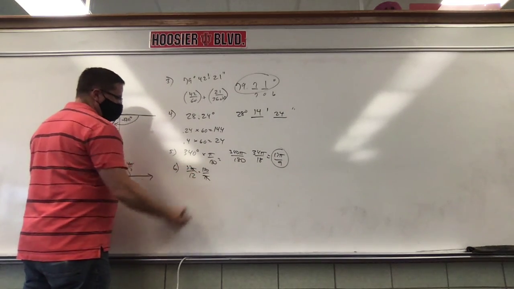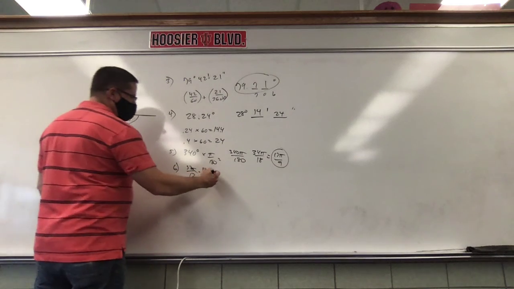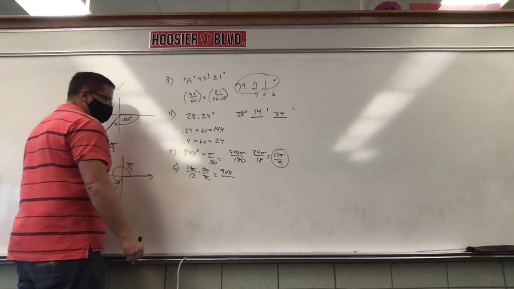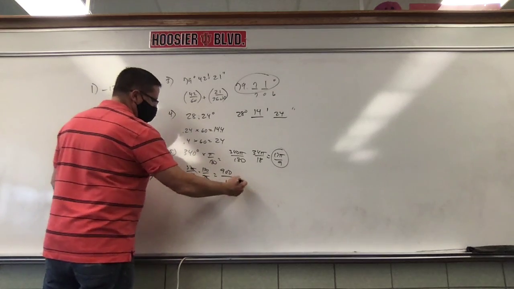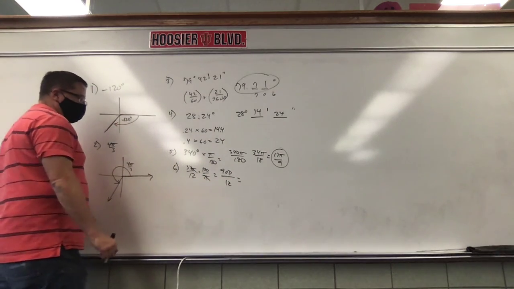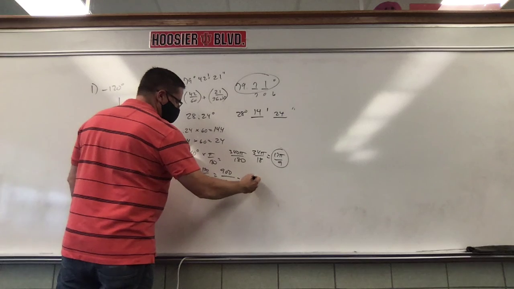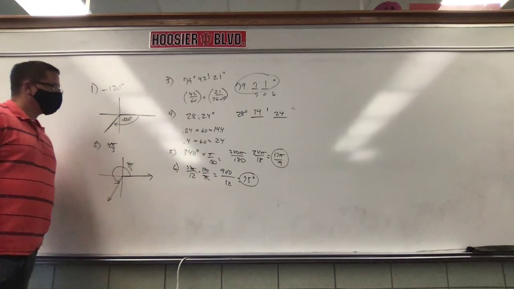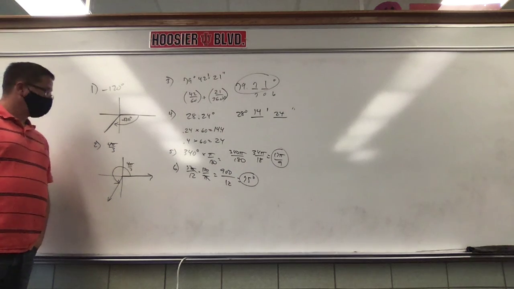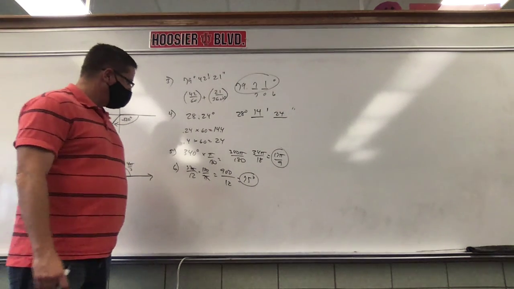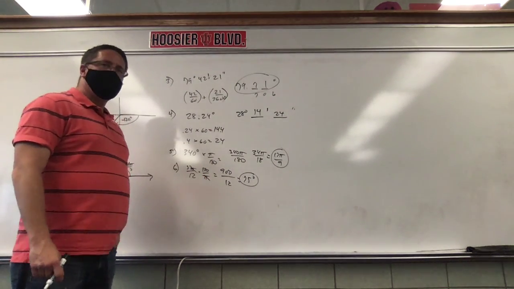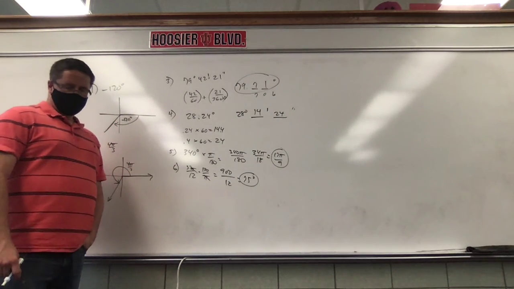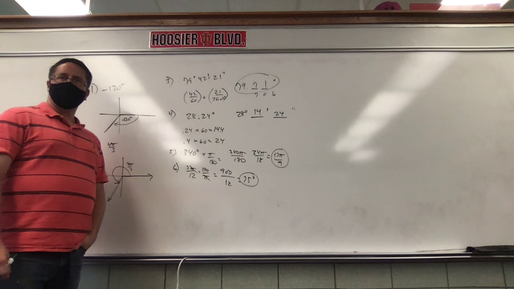Cross off your pi's. 5 times 180 is 900, over 12 times 1 is 12. We take 900 and divide it by 12, I think it's 75 degrees. Yeah, it is. What does it say? It's 900 over 12, and that equals 75 degrees. Are we going too fast, too slow, just right?